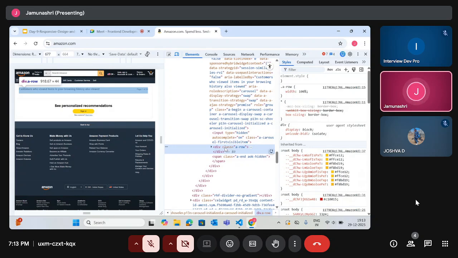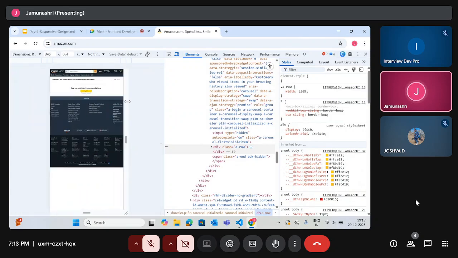For the same text, the width is 100 percent, so it takes 100 percent width. If I shrink this web page, 100 percent still takes the whole width of the application.